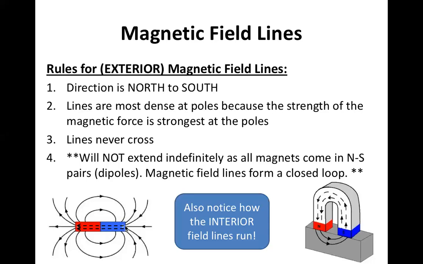And it doesn't matter, we always have a north and south end of a magnet. It doesn't matter if we were to chop this in half: this middle of the magnet would, on this side, turn into south, and this would turn into north. So even if you chop a magnet, it still has a north and south pole.